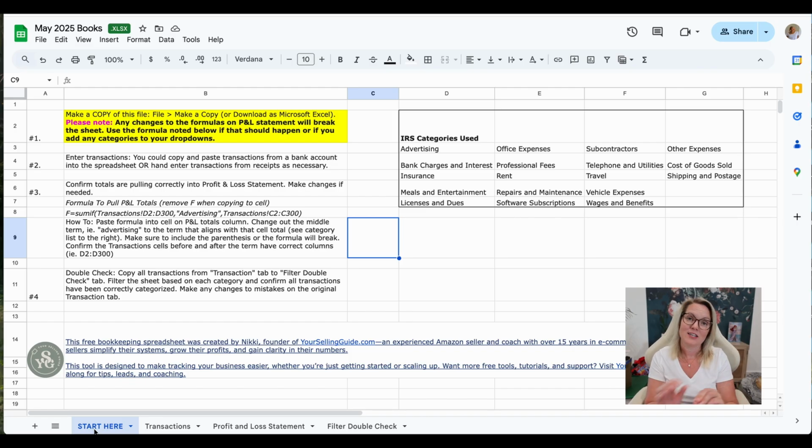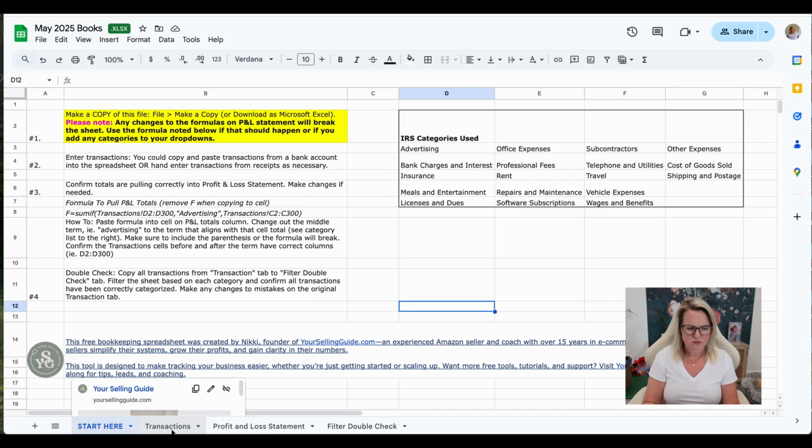So I don't want to touch it and move anything because I just want it to work how I set it up to work. So I added all these different things that we have as Amazon sellers in here to make sure that it was going to pull over correctly. And then you'll double check that using the filter that you've categorized everything. And again, I'll walk you through all that.